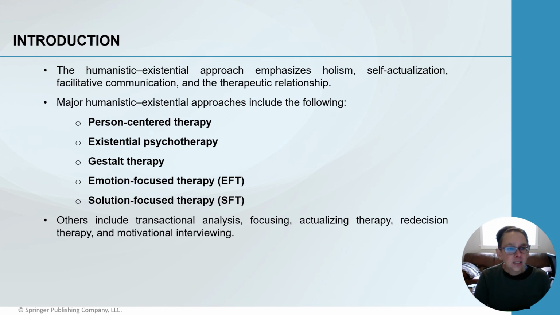Looking at the introduction to this, these approaches emphasize holism, self-actualization, facilitate communication, and therapeutic relationship. And so the major humanistic and existential approaches include the following: person-centered therapy, existential psychotherapy, Gestalt therapy. I don't know anybody that does Gestalt therapy. So I won't go through it quite a bit, but Wheeler goes through it. You can read more on that, but I don't know many therapists that do Gestalt therapy.